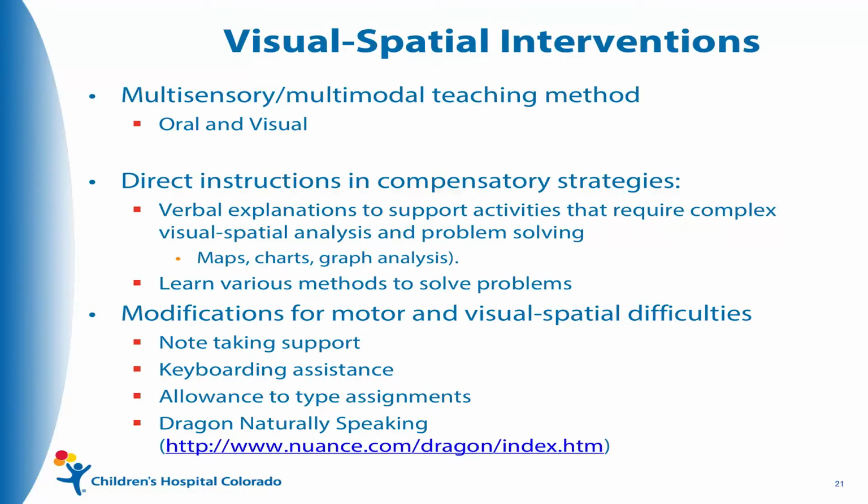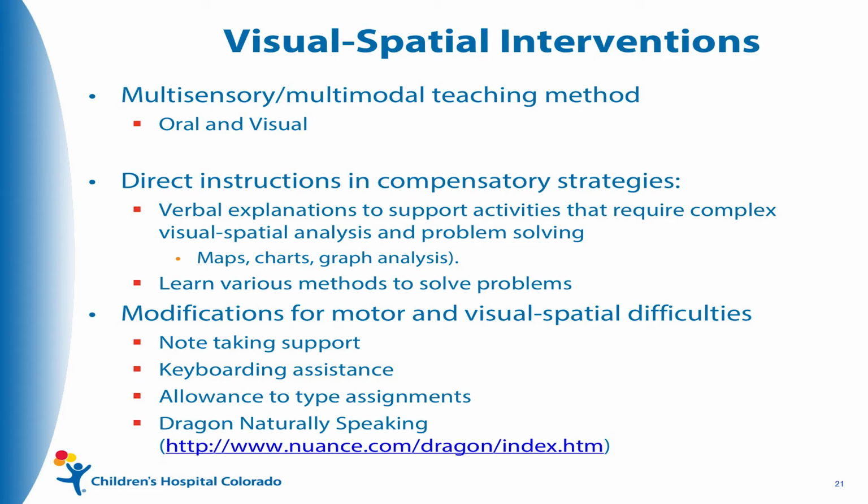The other idea surrounds these visual spatial interventions that we can see. So again, what we talk about is when kiddos are struggling with visual spatial deficits in the academic setting, what we can see the most notable difficulties with is interpretation of graphs and charts, keeping lines with math facts and things like that. And those can be the difficulties that we see as really the orientation of some of these problems.